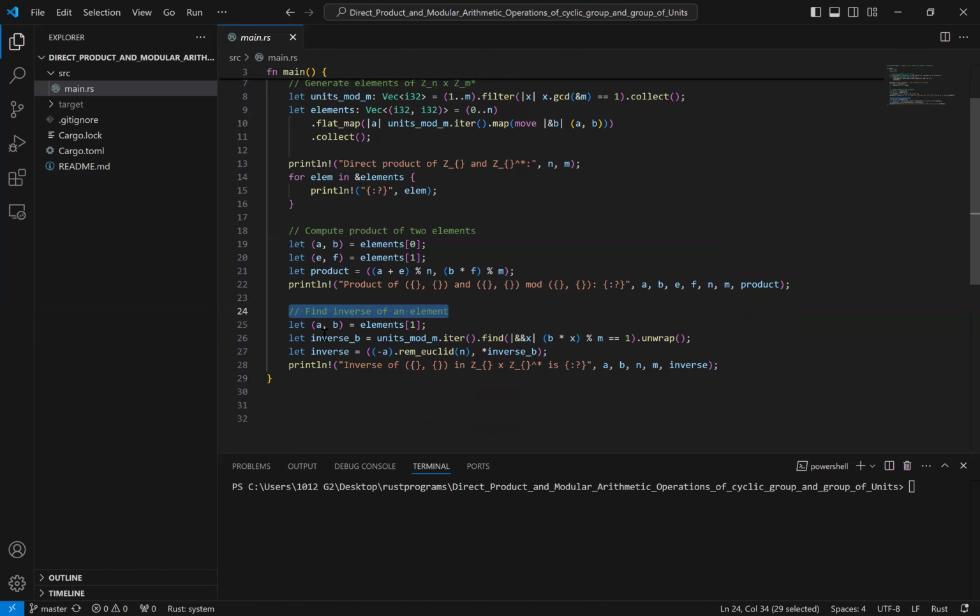Now, the inverse of the first element is very easy. The element coming from the additive group, that one is very easy. But for the element coming from the multiplicative group, we are using the extended Euclidean algorithm to get the inverse. But for the one from the additive group, just subtracting the element from the mod, you get the inverse. So that becomes very easy.